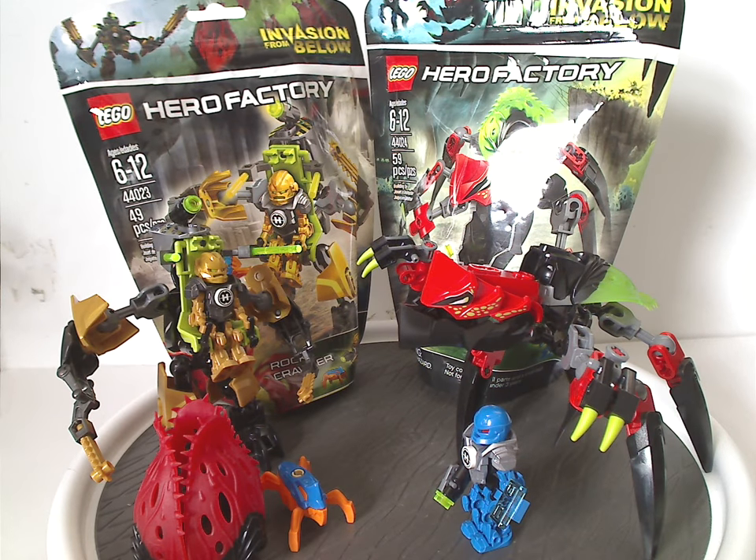For my overall verdict, I think these are quite good sets for this wave. For Rockcrawler, it's good to have both a jumper and cocoon for a small-sized set, and it's a good alternative way to get Raka. It also serves as a good parts pack for gold pieces. For Tungler Beast, it's a good cheap way to get Surge. There's a decent amount of red added to him, although I think he could have had a little more bulk, which maybe would have bumped the price point up. I do think Tungler Beast could have had a little more color instead of just the black and gray on him.